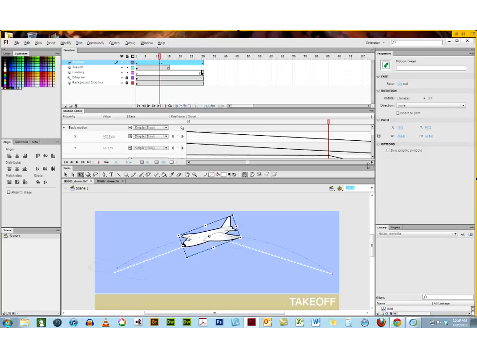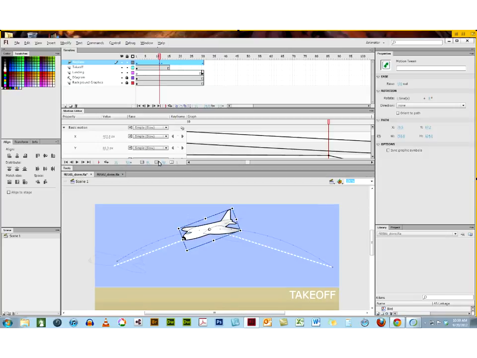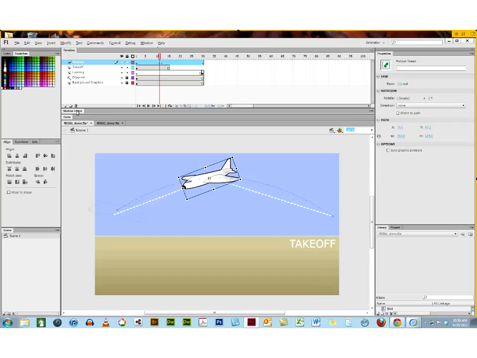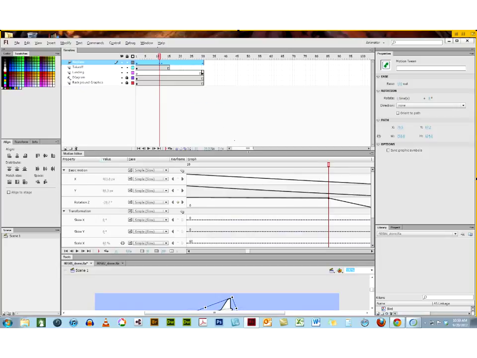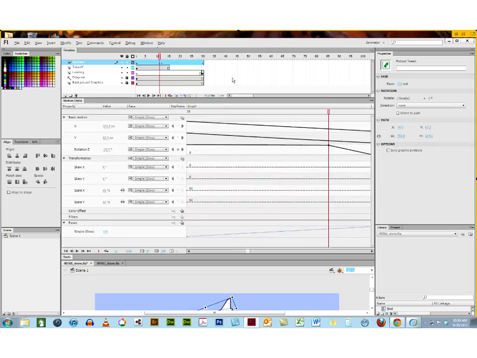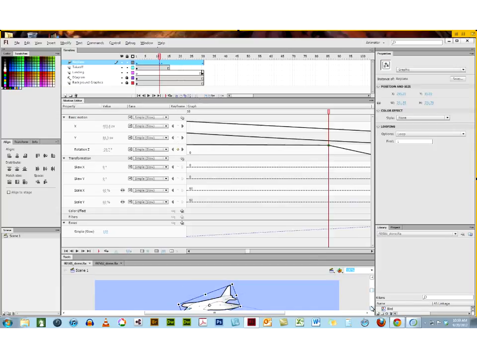So right there, we see in our motion editor, and this is again where we have challenges with screen real estate. I'm going to close some of these so I can get to my motion editor. Give me some room, please. There we go. Right there, we see my basic motion along my y-axis. I can take that motion. Yeah, this is just really challenging in terms of the amount of space that I have here.